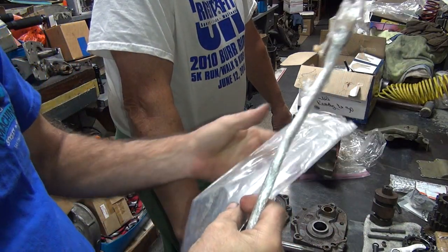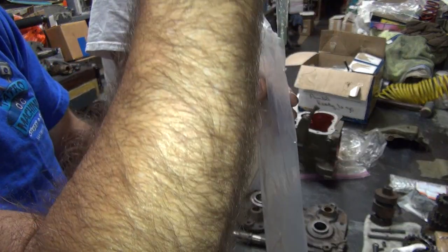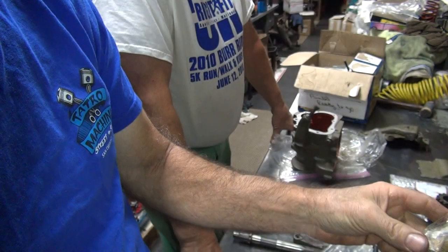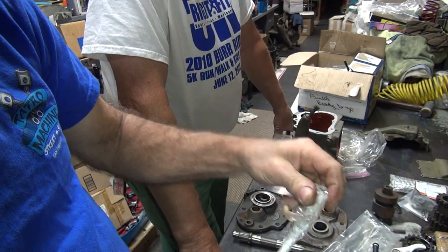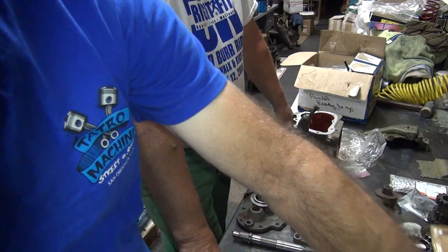Remember, you want me to go on some ride next year? In order to go on a ride, you have to actually have parts and maybe a vehicle to ride. That's what these parts are for.